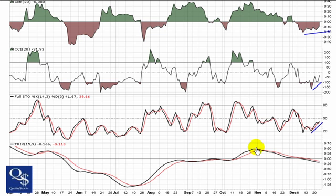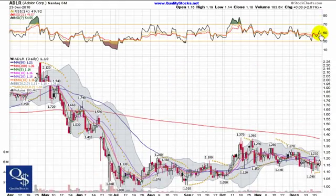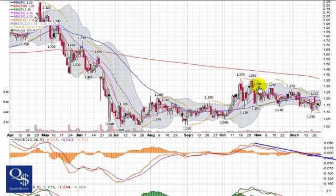Not getting anything pretty from the TRIX, in the same solid downward channel as the MACD, PPO, and candles. What we'll look for at this point is any sign of a reversal as well. Still pretty close to the zero line, only at negative 0.25. So we'll look for a bullish cross, see if that happens, and this trend line can get broken. The 7 is just now popping through 50 in the RSI. See the 14 and 21 both pinned right against it, 49.92, 49.57. We're going to look for them to break through 50 and try to turn this chart a little bit bullish.